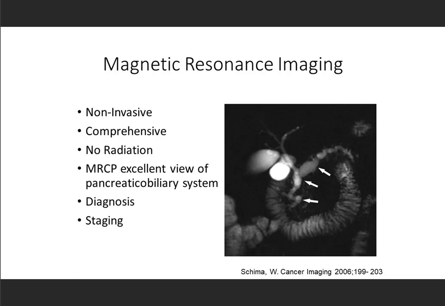Magnetic resonance imaging is an alternative and high-resolution imaging technique that has many similar diagnostic properties to a CT scan. It's comprehensive. One of its unique benefits is that it does not use radiation, and it offers an excellent view of the pancreatic duct and biliary system. And you can see that here in this MRI that shows an MRCP view, where this dilated structure is the main pancreatic duct working its way to the second portion of the duodenum. And here is the biliary duct coming up here, entering into the intestine.